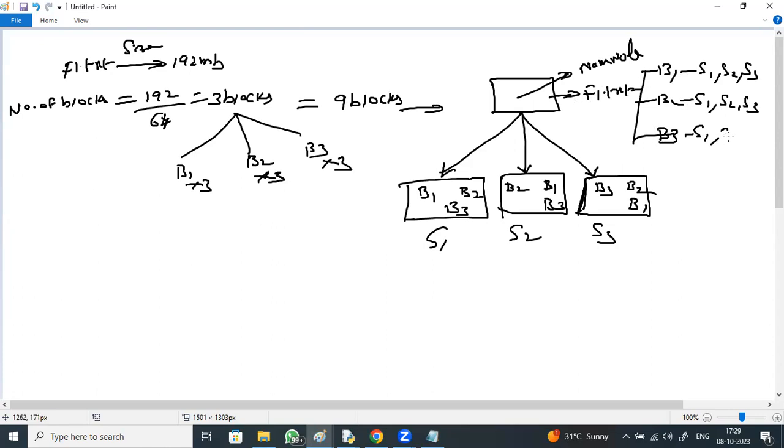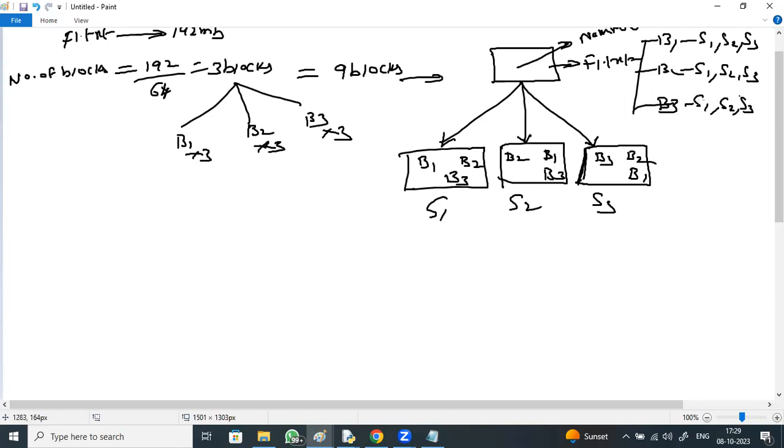B3 is also in S1, S2, and S3. Okay, B1 stored in S1, S2, S3, B2 in S1, S2, S3, B3 in S1, S2, and S3.